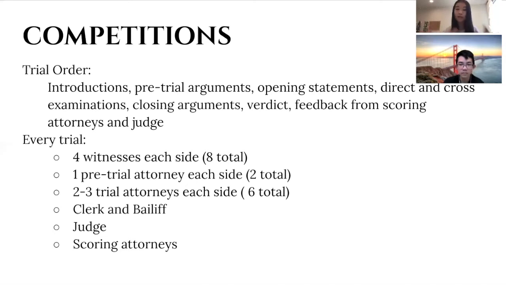Afterwards, there are closing arguments, which are the same thing as opening, but they summarize what happened in the trial during cross and direct examinations, and they close the court. After that is the verdict from the judge. The judge delivers a verdict of whether or not they found the defendant guilty or not guilty.